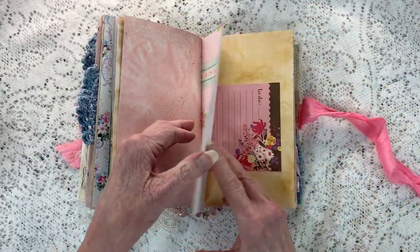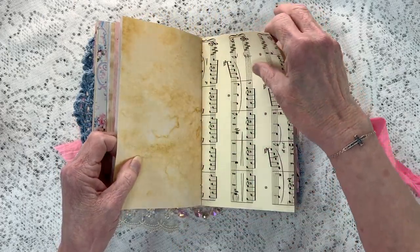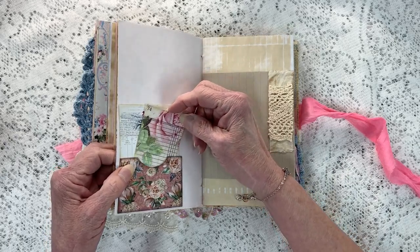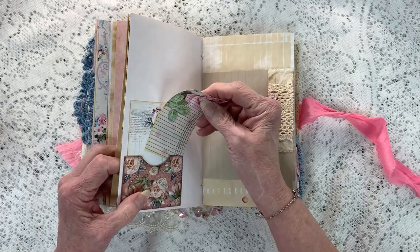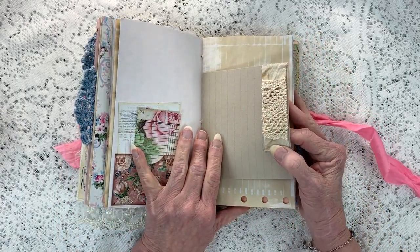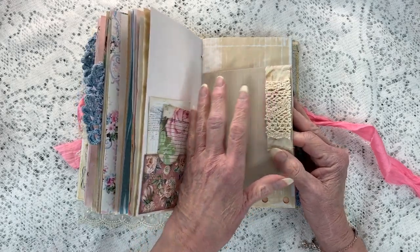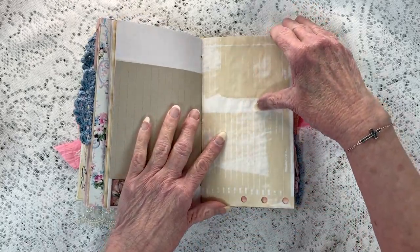There's Lorna's papers. Music Street. Here's a little pocket and rose cards that I have for this one. Here's just a scrap of the spine. And I just liked it, and I thought, well, I'm not throwing that away. I'm putting it in the book somewhere. So that matches your spine.